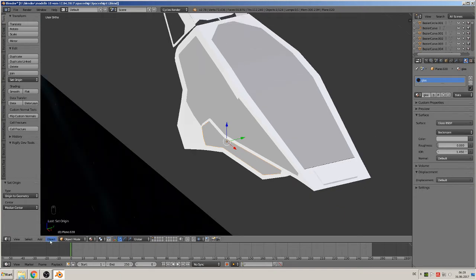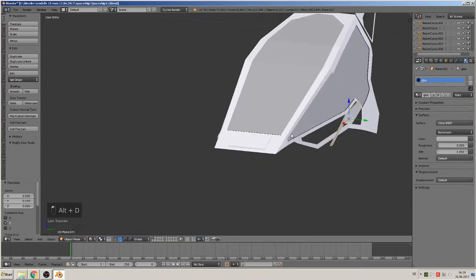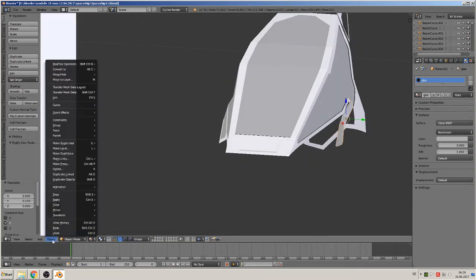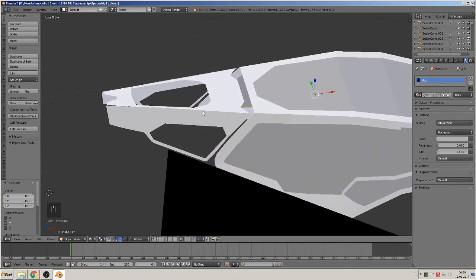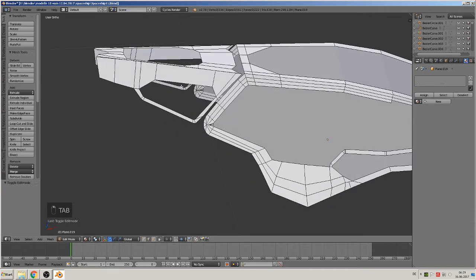We have to apply again. Then Shift Alt D to duplicate that and get here interactive mirror and put it in. Good. Then here the back.